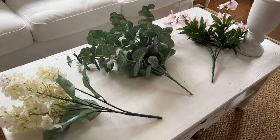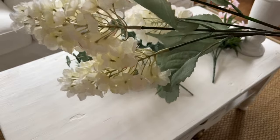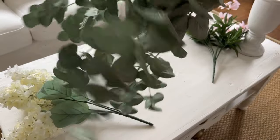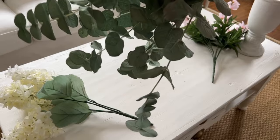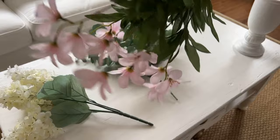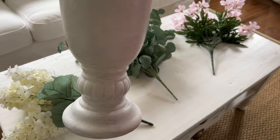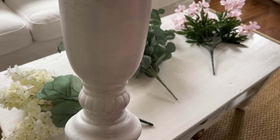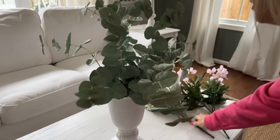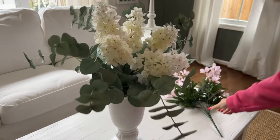I'm just going to use the coffee table as my little workspace to create simple floral arrangements to add to each end. Here's what I'll be using — I found two of these at Michael's. This pretty faux eucalyptus is also from Michael's, and I'm pretty sure I found this last year at Dollar General. These are the vases that I'll be using — I've had these for several years, I'm pretty sure I found them at Tuesday Morning. This is a really simple arrangement to make: just place the eucalyptus in the vase first and then layer the florals right on top, mixing it all together.